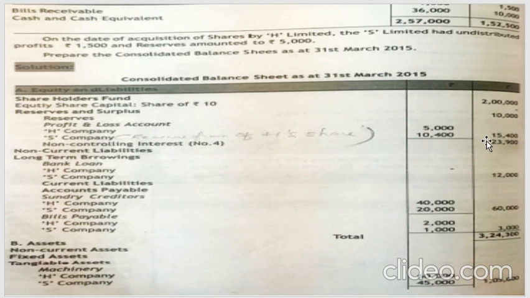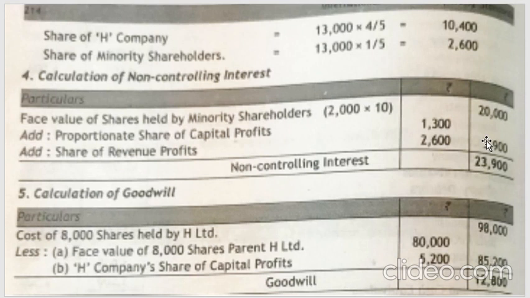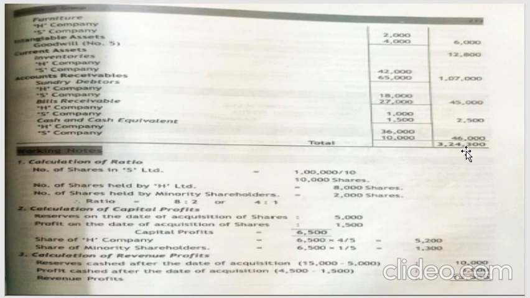Next, our non-controlling interest will also come under this. So the profit which has been distributed to or gained by the outsiders will also be included here to show under the total profit and loss which is earned by the business. So the non-controlling interest will be from working note 4, which states 23,900 is the non-controlling interest which has been distributed to the outsiders. That will usually be distributed from the profits the company earns. So non-controlling interest, working note 4, 23,900.